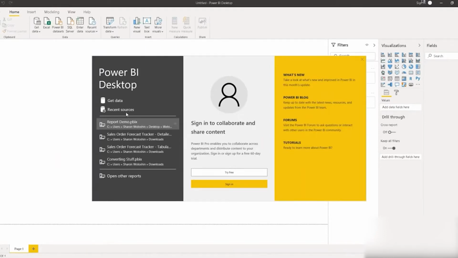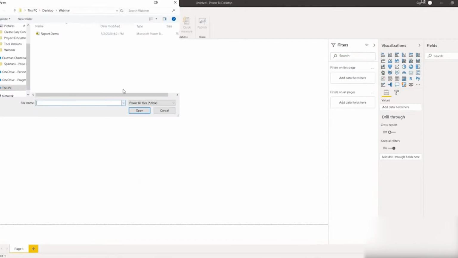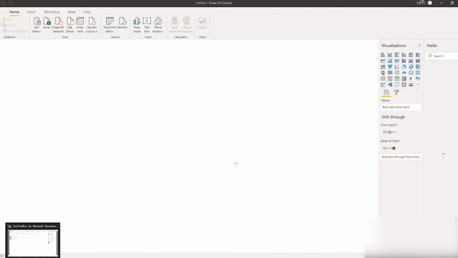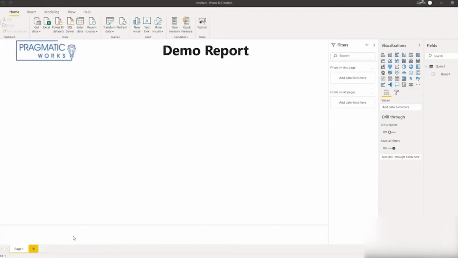I want to open a template that I created. And I use templates to just make things faster for myself because, like I said, I don't have very much time. So I click on Open Other Reports, and then right down here, I change this to Templates, and I open a template. In my template, I have all the basics that I need for every single report, which is really handy. It's a really good best practice that I hope you'll all consider using.